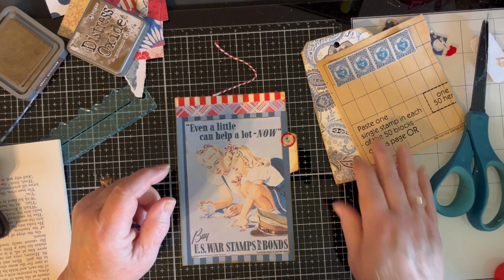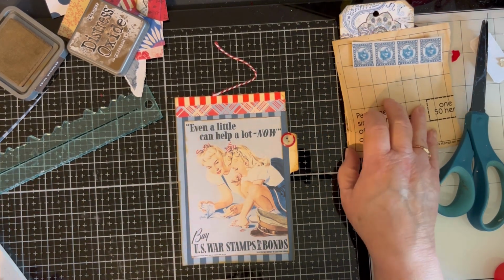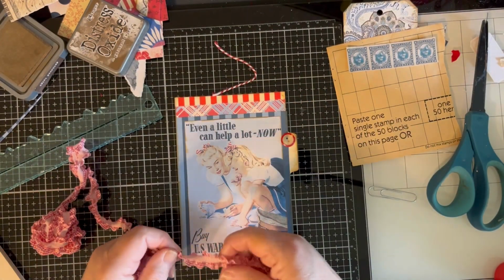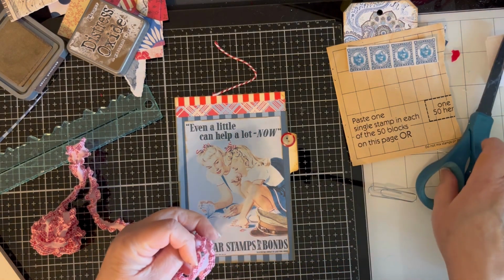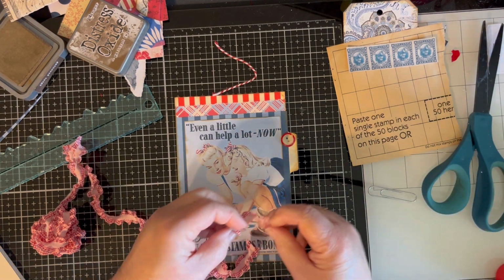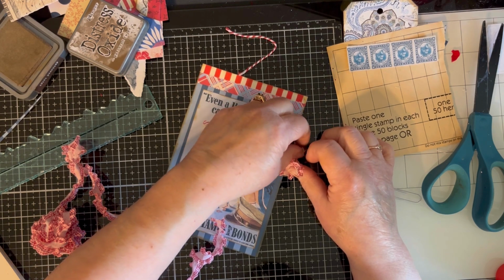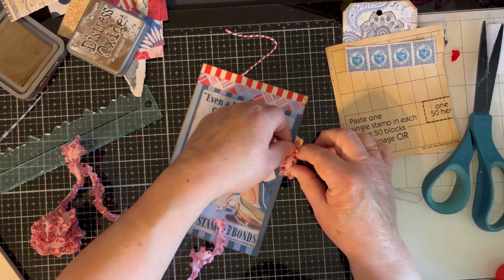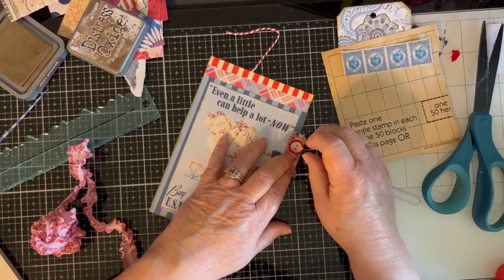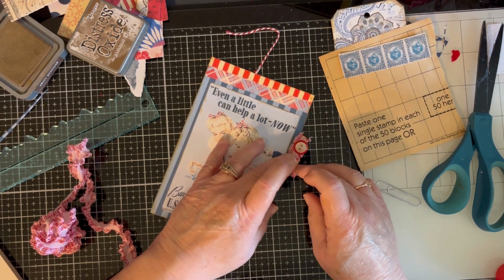They've got rickrack too, but I don't have any rickrack left. That was the only little piece that I had. But I've got this, which is kind of a stretchy, ruffly material. I thought that might be cute. I definitely want to use that button. So I think that button is just adorable.